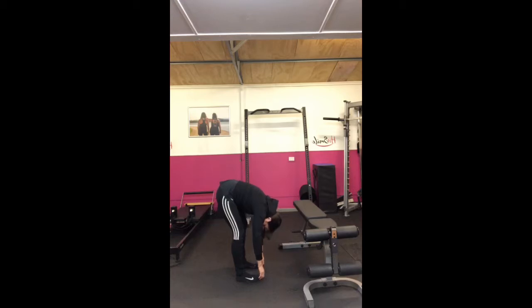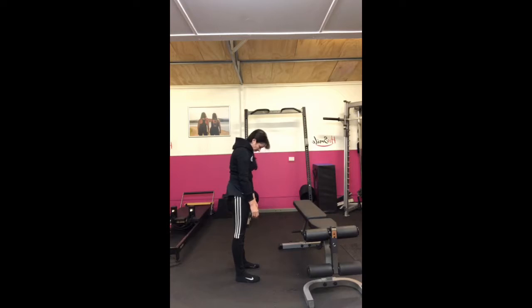From here, you're going to roll up. So you reverse it by pushing your bottom to the floor, and you're going to come up, stretch your legs when you can, and you're just going to come up with your chin. All right, got it? Let's try that again. Drop your chin and rolling down. Let's just go down slowly.